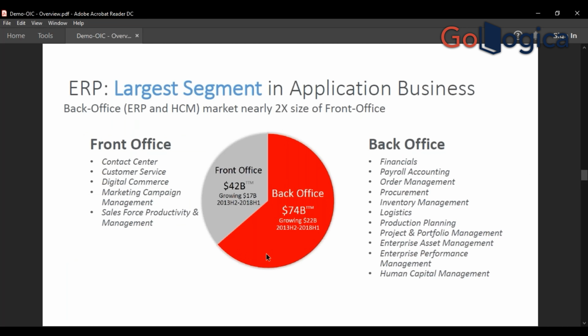The market opportunity is like this. You see this number, 4.2 billion. That is front office, our CRM applications, customer relationship management. That business alone stands at 4.2 billion, and this data is from 2018 or 19, I believe, so it's not even recent data. The back office constitutes 74 billion. This is our HCM and ERP Cloud. That business alone is 74 billion. So you can add up, it's around a $120 billion business, so we are in a very right place.